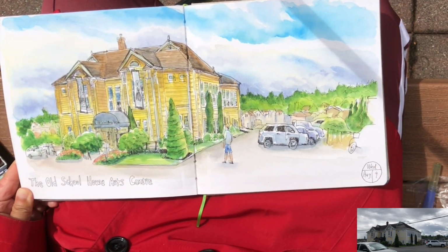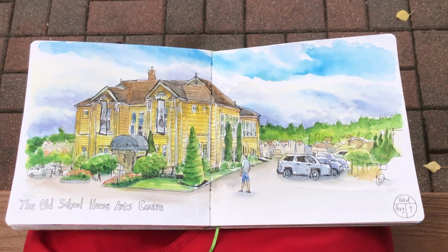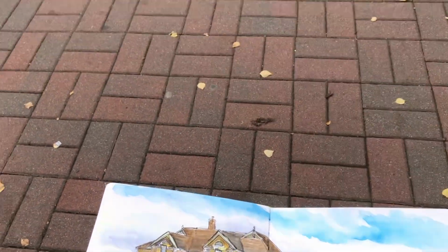Just another quick layer of gray for the awning there. That's it. Here's the look of my finished sketch. It took me about 1 hour, 10 minutes to sketch and film this on location.